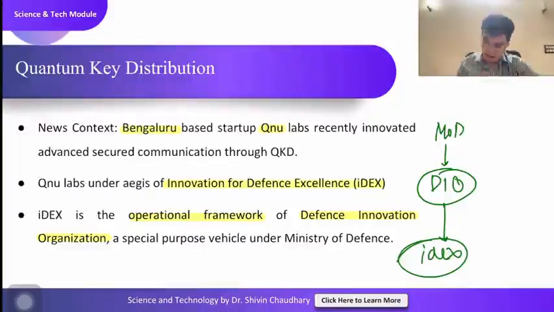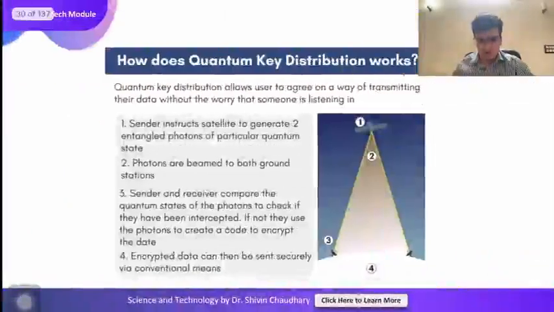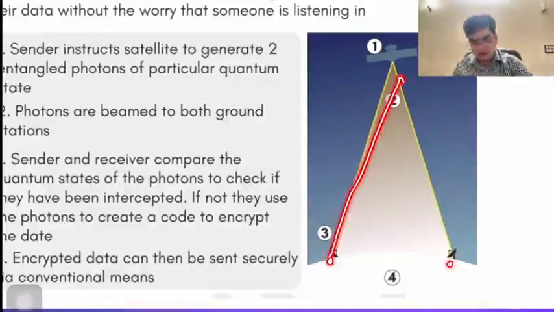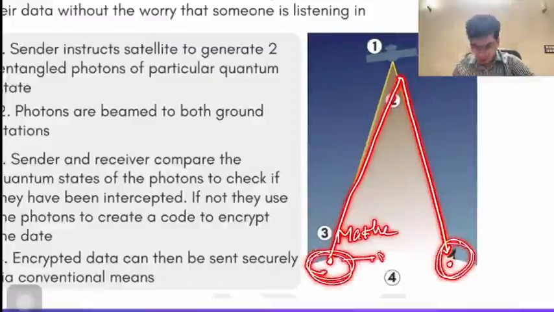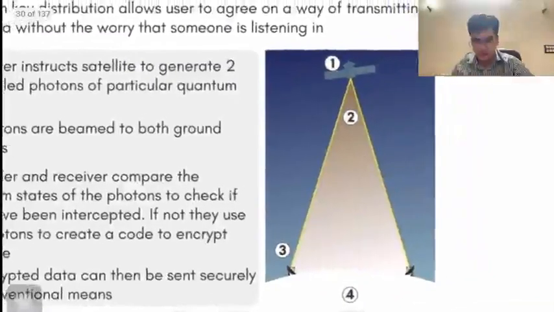Under them, there was this startup that has demonstrated quantum key distribution, right? They have used quantum principles to do cryptography rather than mathematical principles. How? Let's see. Let's say I want to send a message from this place to this place. Normally I would send a message like this, and there would be a particular mathematical thing that only you know and only I know. So what I've coded for, you can see, but nobody else would be able to solve that math problem. This would be traditional cryptography.